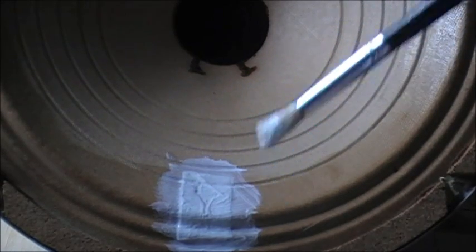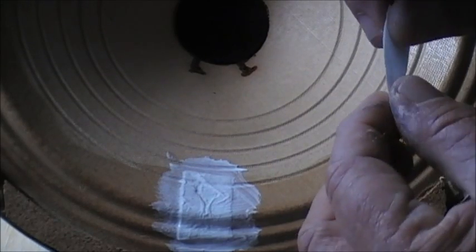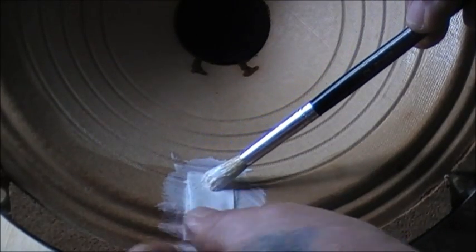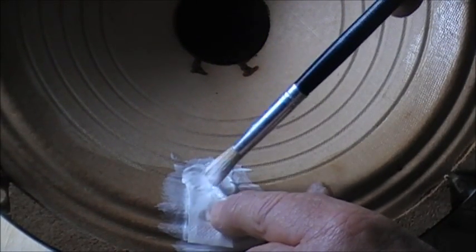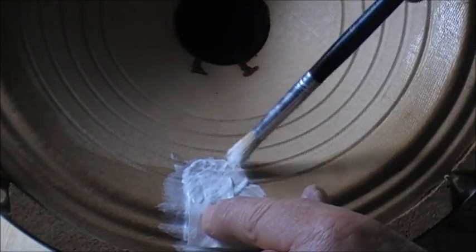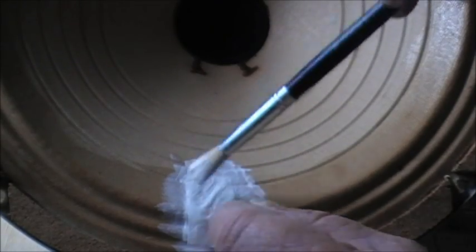So I'm going to chance the whole job and mess it up right in front of everybody by putting another layer of tissue on it straight away. Gets a bit fiddly. And I've broken this layer of tissue.